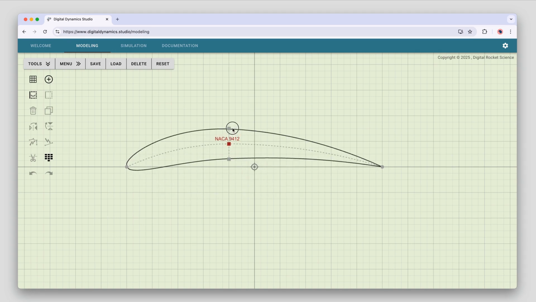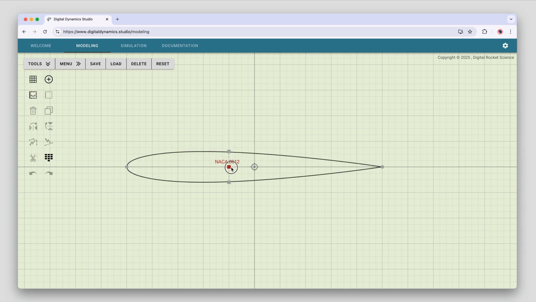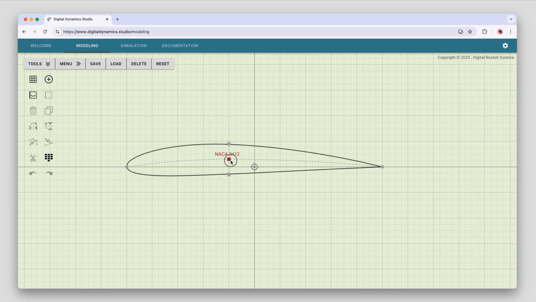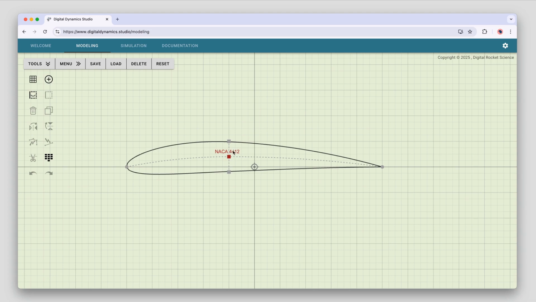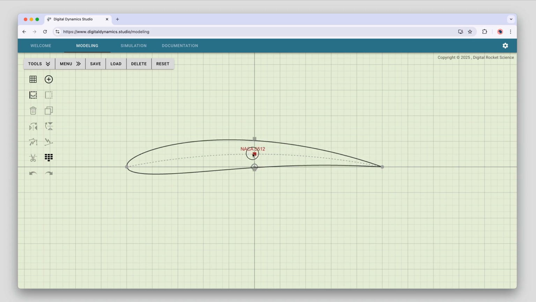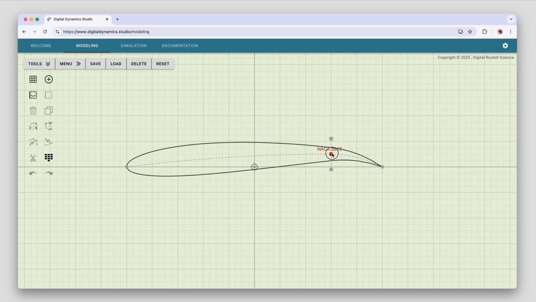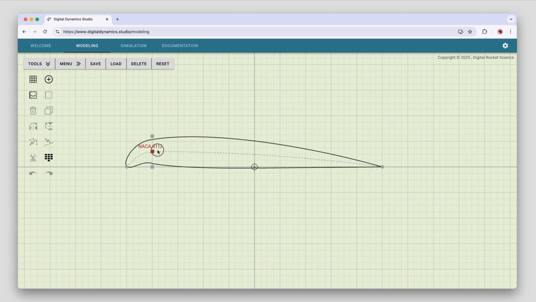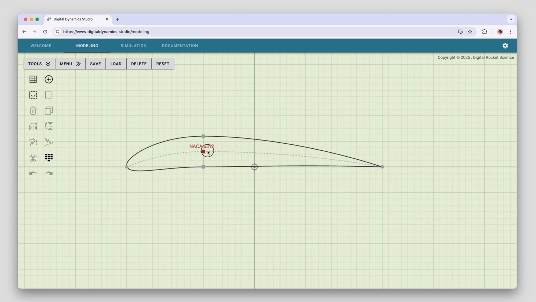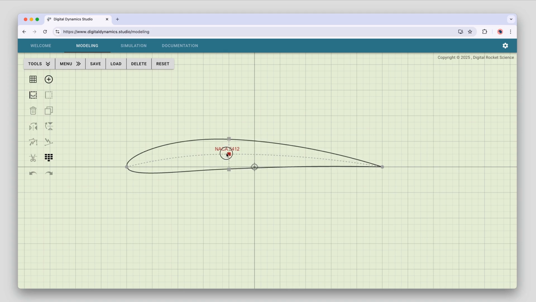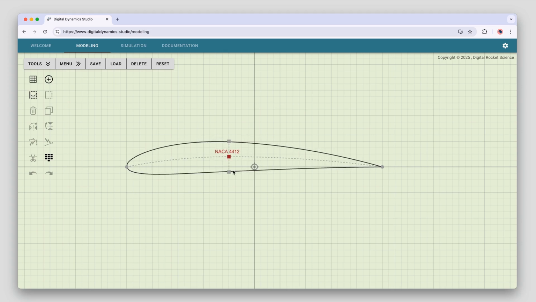So you can get a lot of bending, and 9412 has a lot of camber, a lot of bending. A 0012 has 0 bend, it has no camber. It's just a straight symmetric airfoil. But we'll do the 4412 airfoil, that's just fine. The second number determines where along the airfoil this maximum camber is. It could be closer to the nose or closer to the tail. Sometimes you can create weird shapes that you don't want to deal with, but the 4 means that the maximum camber is at 40% along the airfoil from the nose, and that's fine.